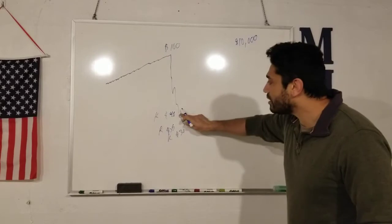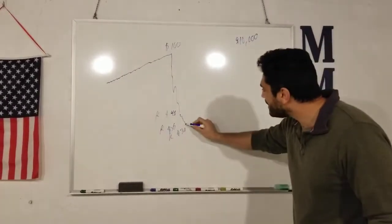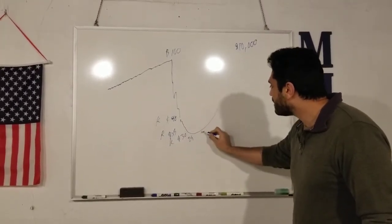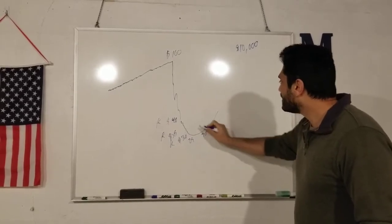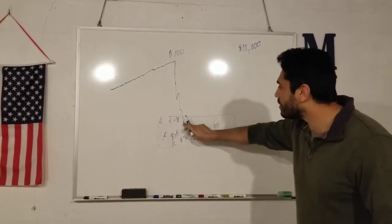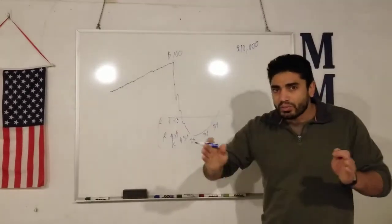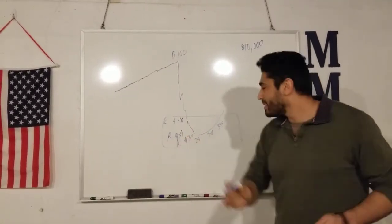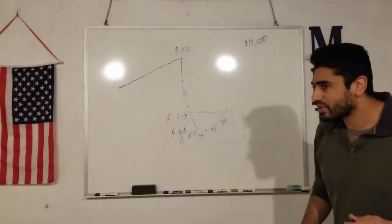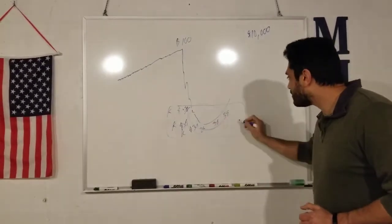Now, I didn't put my K only when it was 40 or only when it was 30, because I don't know where the bottom is. So I'm going to split my money over the bottom. Let's say it was 40, it was 35, it was 30, it was 25, 30 again, 35 again. So guess what? We purchased over the bottom. We didn't purchase only here or only there because we didn't know where the bottom is. But I split my money over, let's say, a 2-month or 3-month period. So the average cost of the stock I purchased was, instead of buying when it was $100, around the bottom. The average, let's say, was about $35.